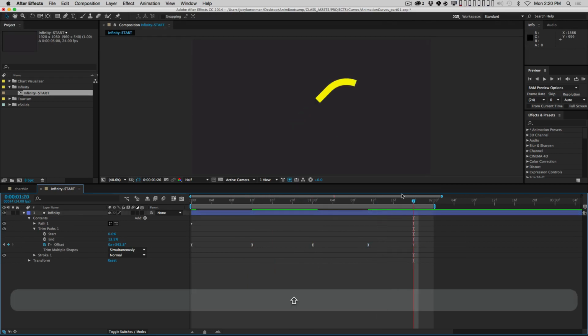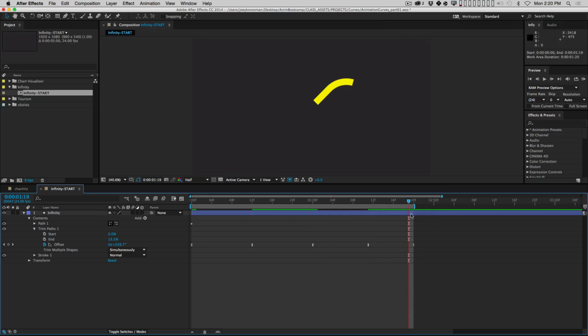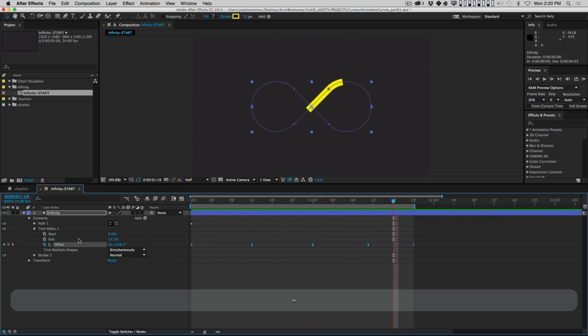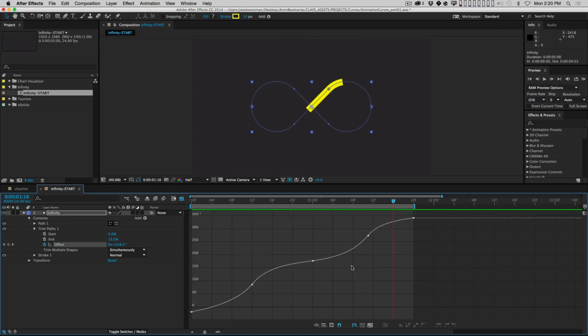Then I'll go to the last frame and go back 1, remember, because it's going to loop, so I don't want that last frame. And it's going to maintain that nice spacing, but it's just going to happen a little faster in certain parts because I've changed the timing. You can also do this in the graph editor.